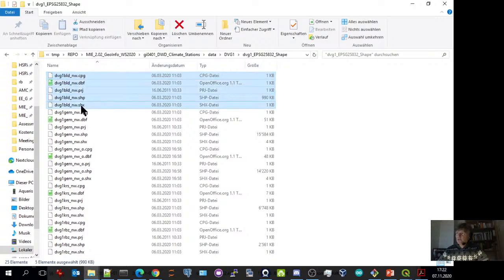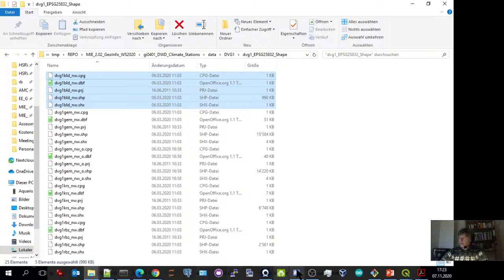And here you see the 5 files belonging to the shape format, or sometimes we say shape file, but that's a bit confusing because this SHP file alone is also called a shape file, but basically it's nothing without this additional information. So you always need an SHP together with some other information. Good. So this would now be the boundary of our federal state.